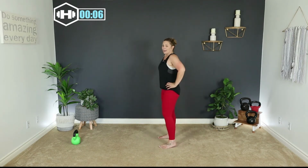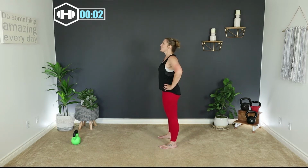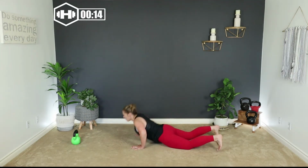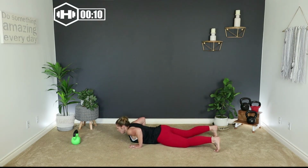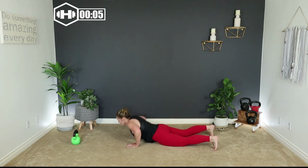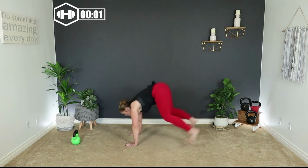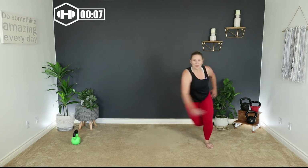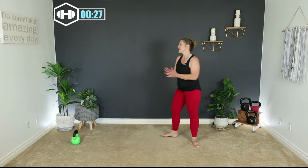All right, get down. Two more, then we're on the floor for our ab circuit. Here we go. Skater hops, last one in our cardio. Whew. Nice work. Okay, take a rest.